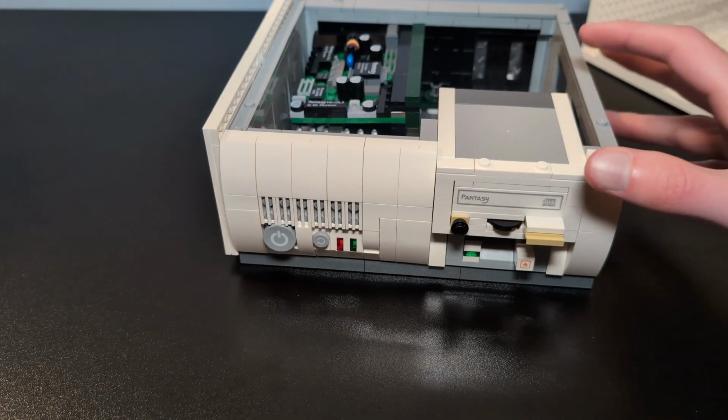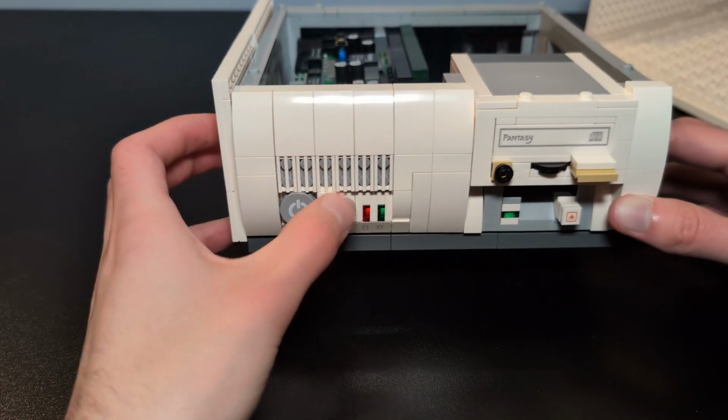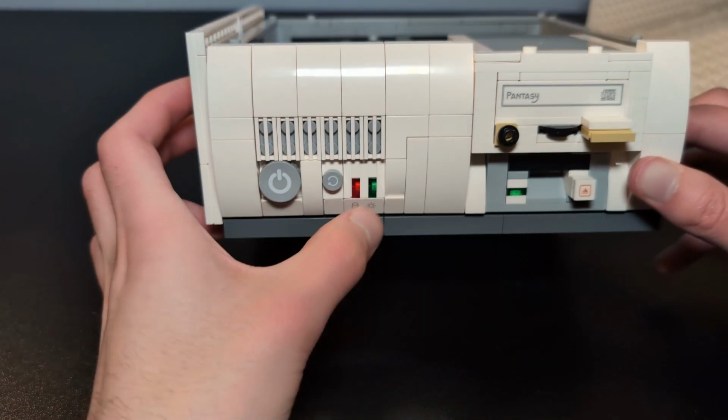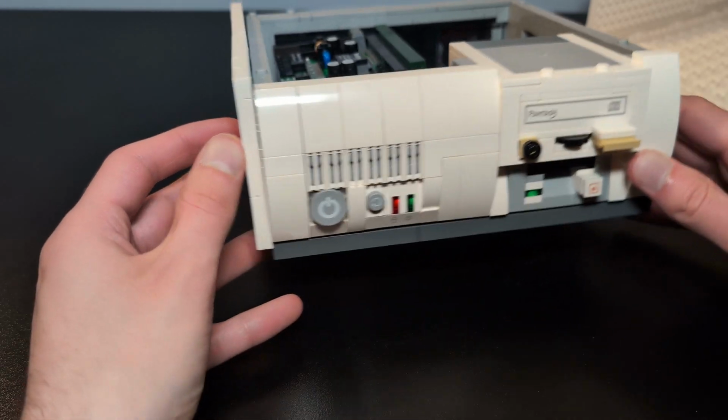Just looking here at the front of the model, you'd have two functions over here, which I'll show you in a second, but you'd have a power button and then a reset button, and then I guess this is if your mouse is connected, and then brightness or monitor on, maybe. I don't know exactly what those buttons mean.